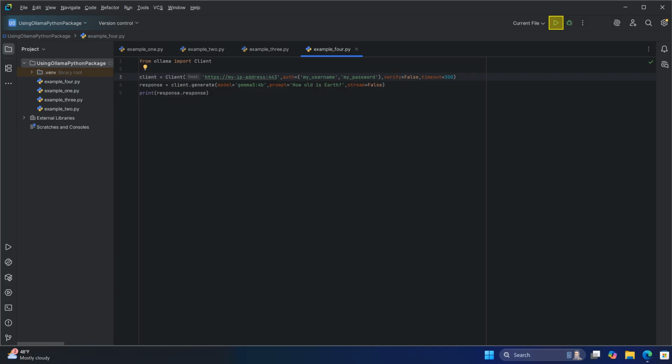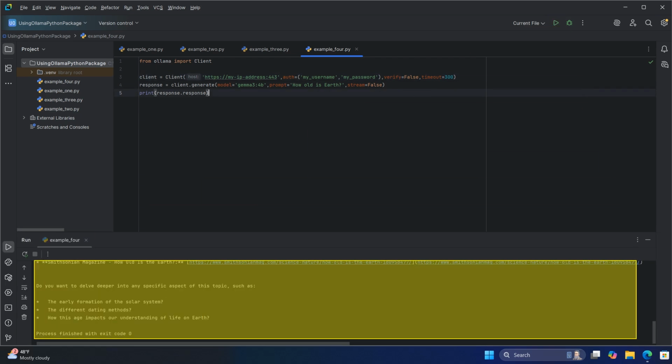Once these steps are complete and the reverse proxy is confirmed to be working, return to your code editor and click the Run button to execute the script. This setup is required because the Python client connects through HTTPS using the host value provided in the client configuration. The panel at the bottom shows the results indicating that the code was a success.